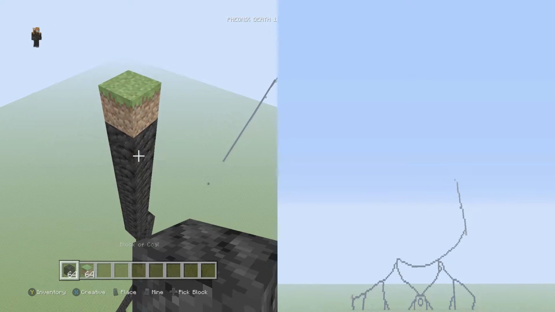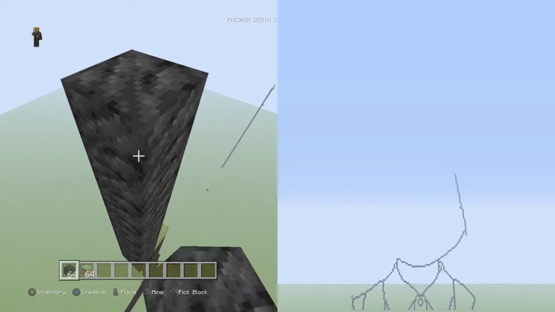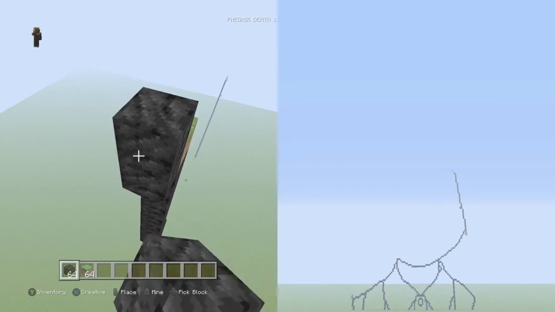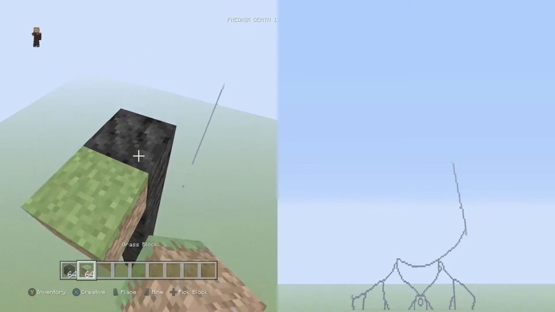Up and to the left, 8 vertical. 1, 2, 3, 4, 5, 6, 7, 8. Placement block on top. Up and to the left, 10 vertical. 1, 2, 3, 4, 5, 6, 7, 8, 9, 10.